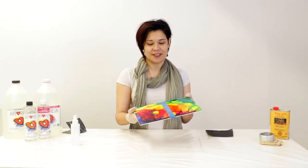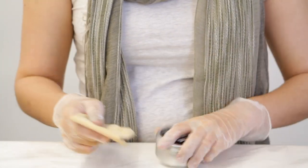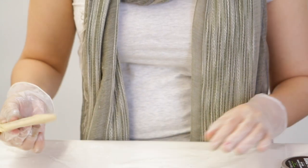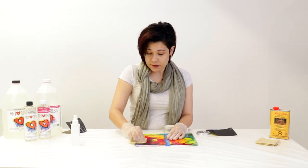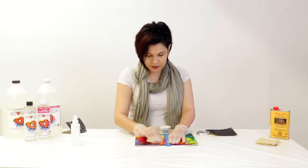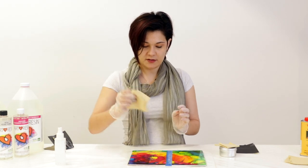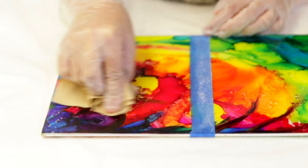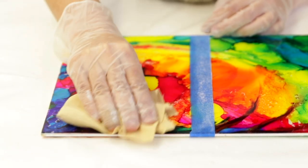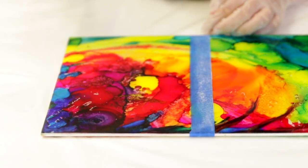I've finished sanding this piece, and now we'll get to the last step. I'm going to use cutting board wax to polish it off. Working the wax in with little circles — just like how we were sanding — fills those tiny microscopic scratches we've created on the surface, and that's what gives it its matte look. Working the wax in is not going to bring the shine back; it's just going to give it a really nice finished look. Then take a clean cloth, keep it fluffy in your hand, and buff the wax off — removing any thick layers sitting on top that haven't worked into the little scratches. You can repeat the process if you want, or call it good. And there you have it — you have a matte finish on your Art Resin piece.